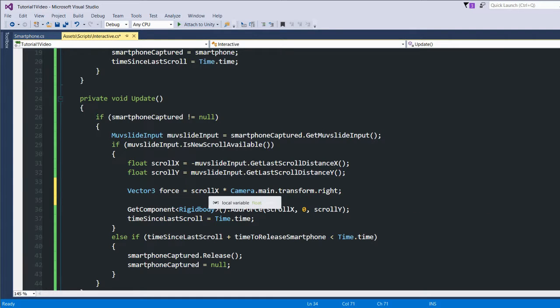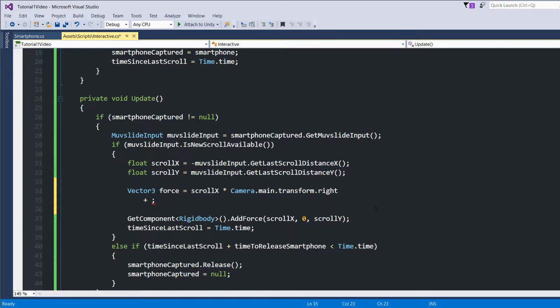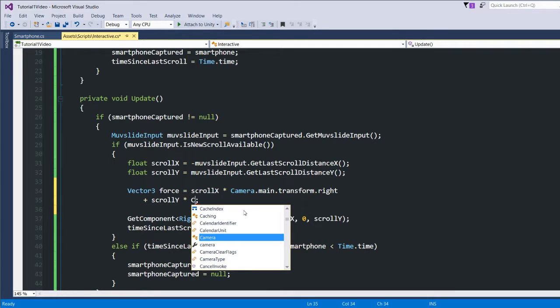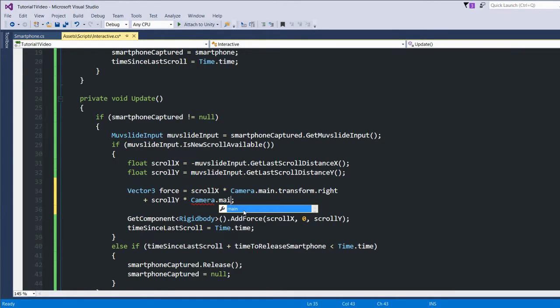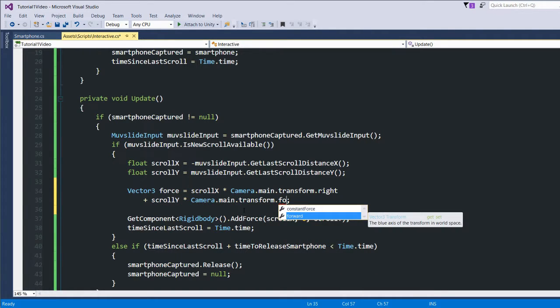We are saying whatever is in the scroll X, I'm going to consider it to the right side of the camera, and this is a three-dimensional force, so we can also include here the scroll Y multiplied by camera main transform forward.